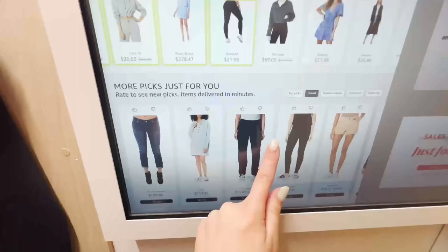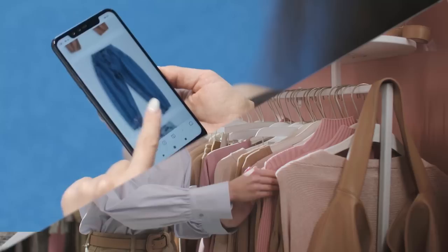Hello, hopefuls! Today I am taking you with me to Amazon's very first style store, and it is so futuristic. A bougie, high-tech experience, but for super affordable prices. It feels like everything you love about actually physically going shopping mixed with everything you love about shopping on your phone.